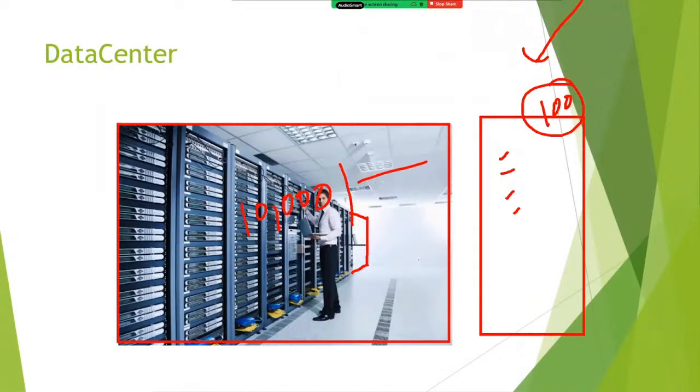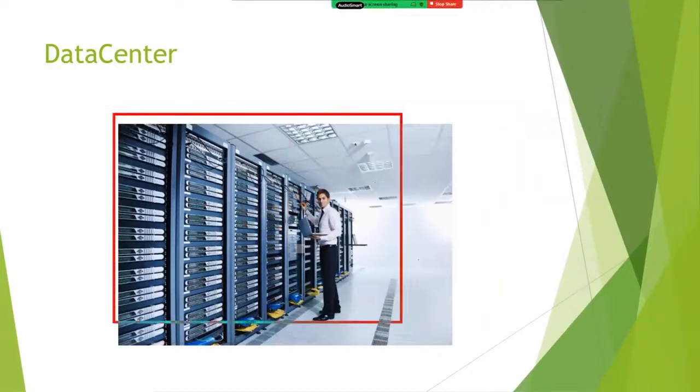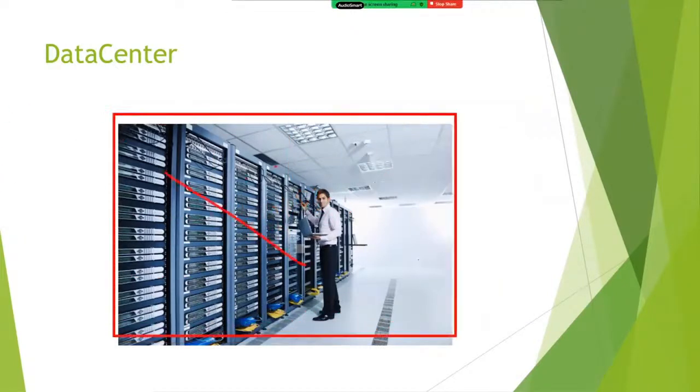This is another reason why the entire IT industry is looking towards cloud. Another reason: this is the data center, and suppose this data center crashes. If the data center crashes, your data will be lost.